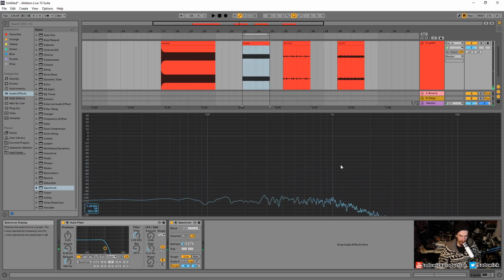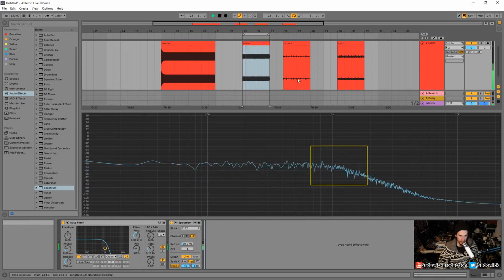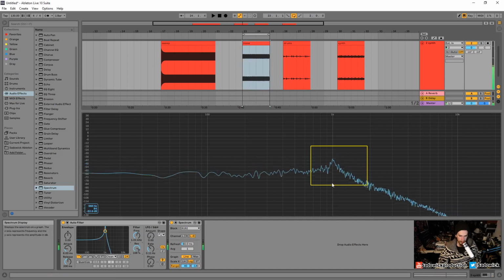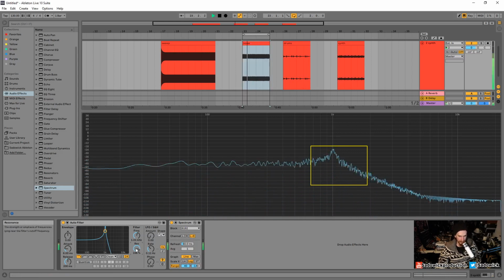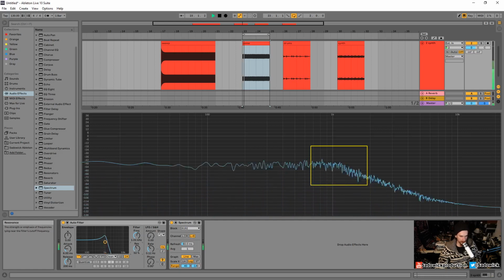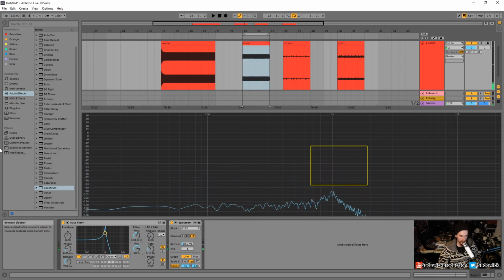Keep your eye on this 10K area, and you'll notice something happening. Right? It boosts it. It accentuates the cutoff point. It doesn't change the slope behavior, but it does something neat.